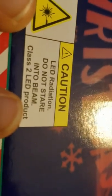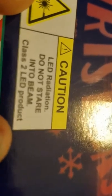So that's good. And then it says includes ground stake, one piece. Adapter, one piece. And it says Merry Christmas right there. Caution, LED radiation, do not stare into beam. Class 2 LED product. Festive lights. Then it says the same thing on the back. So that's awesome. Now, I did go to a different Five Below to get this stuff. I did not go to my near one. Just because.